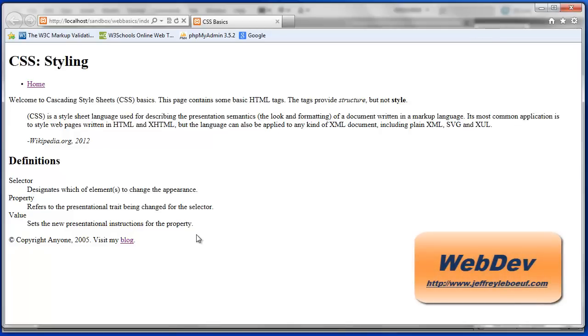In this video we'll talk about creating a CSS file and basic styling techniques with CSS. First of all, CSS stands for Cascading Style Sheets, and that is a basic language on the web that allows developers to control the presentational features of their website.